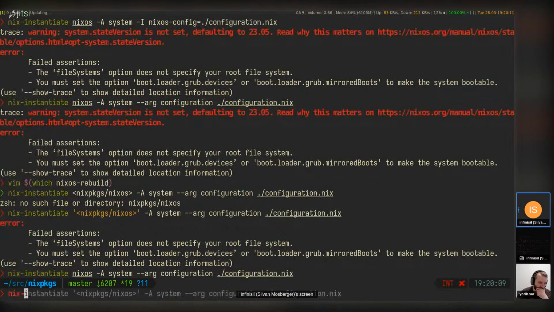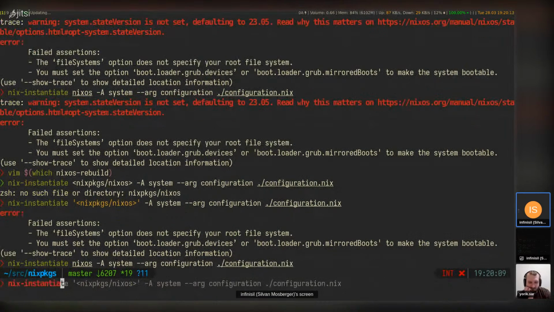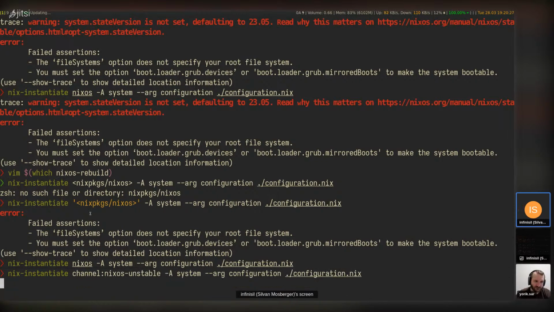And while I'm at it, while we're doing this, I can also show that it's relatively easy to also use a channel. Just in the CLI, you can do this channel nixpkgs or nixos-unstable. So this will fetch the channel, unpack it, and import it. So this is a special kind of URL.